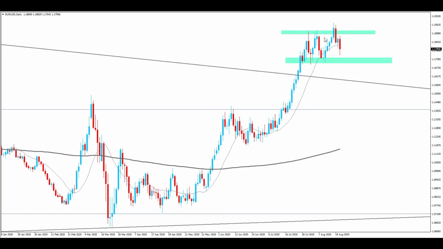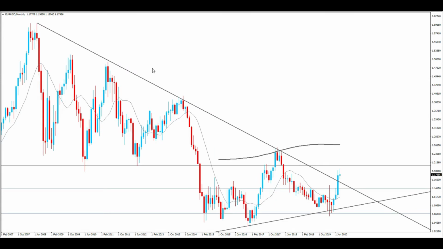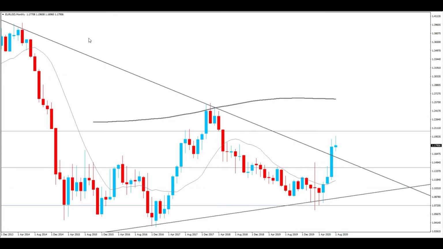We're just effectively ranging between these two levels, so we need price to either break out to the upside and carry on that upwards trend, or break out to the downside and give us a nice swing to the downside. But from a higher time frame point of view, we could be seeing Euro USD continue on a little bit further in that bullish trend. As you can see on the monthly, we've had that strong push to the upside, so you could be seeing a new trend to the upside now, especially since we've got a break of that monthly trend line as well. So you could be seeing Euro USD continue to move to the upside.